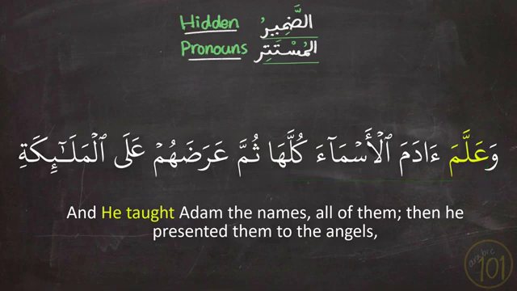So now you might be wondering, where did the pronoun he come from? Now we know that in Arabic, he means huwa, like we learned in the previous 2 lessons. But we have no huwa at all in this sentence. And the answer is, well, this is an example for a hidden pronoun in Arabic. And the first thing we learn about hidden pronouns is that they are hidden within the verb itself. So the word allama means he taught, not just taught. So the hidden pronoun will be integrated in the verb itself.